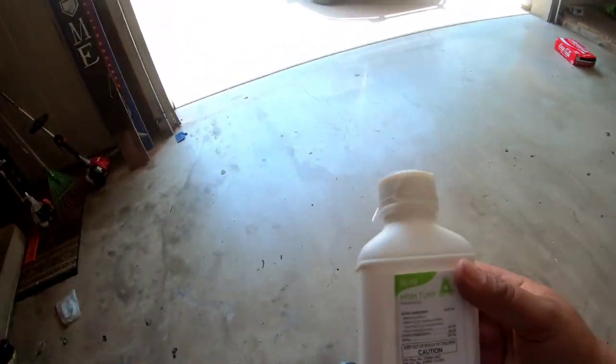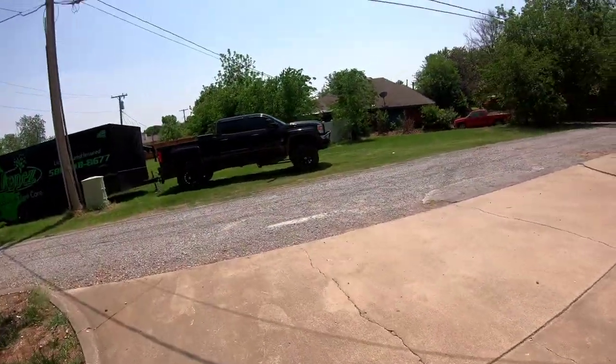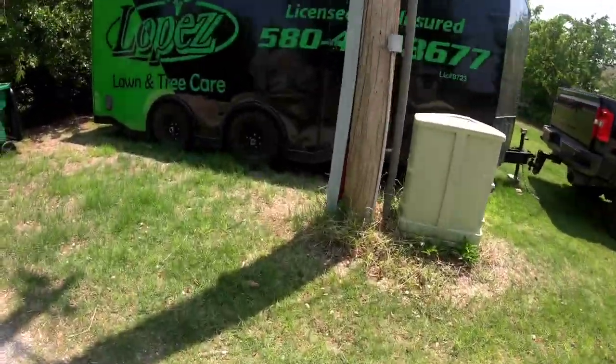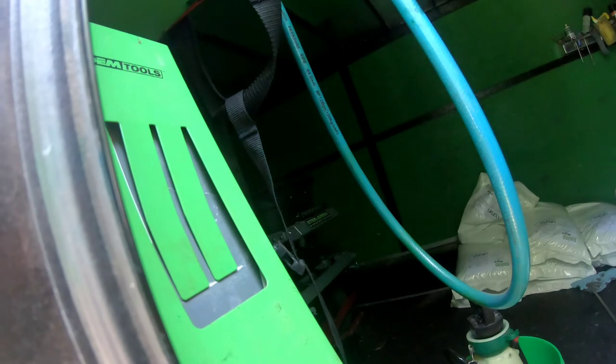Got my chemical in. They forgot to deliver it to me the other day. So we're gonna hook up the enclosed. I got the sprayer equipment in here, but we're gonna take out the sprayer real quick because we gotta go get this yard mowed for the guys. It's a pretty good size yard. You'll see it out there. And I've got to clean up this mess in here.